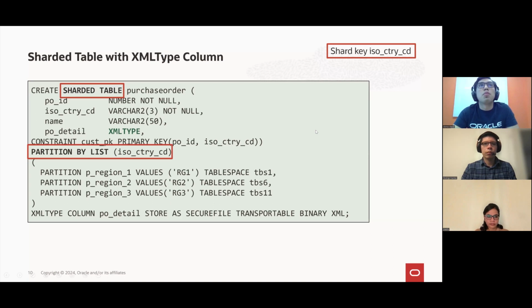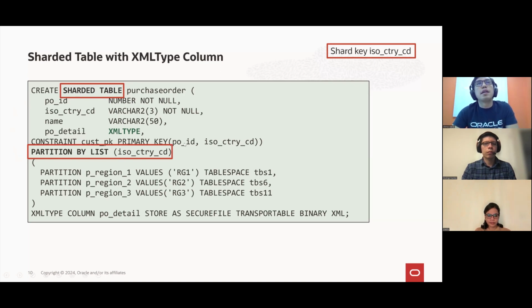Going on with the DDL, this is the way to create a sharded table. This is issued from the catalog or the coordinator. Basically, we are saying that we are going to create a sharded table called purchase order. Then we need a specific primary key.